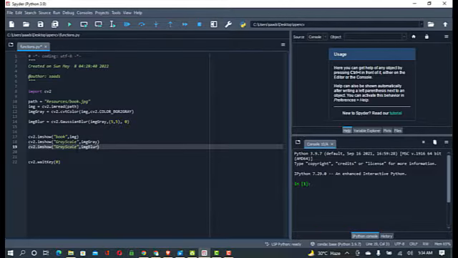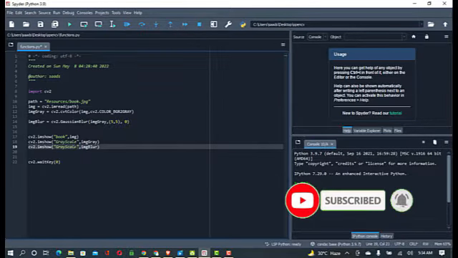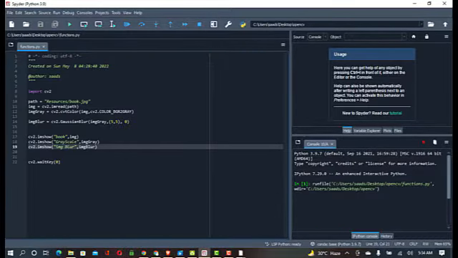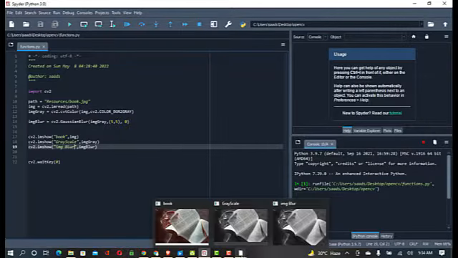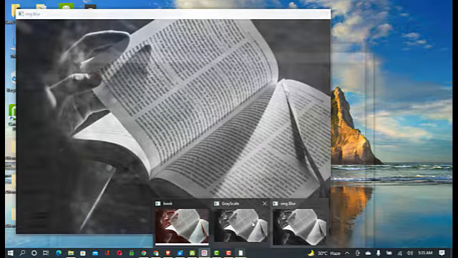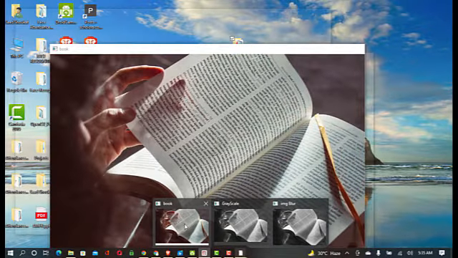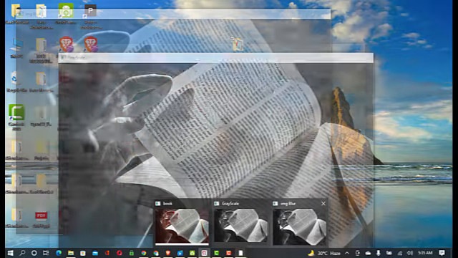Sorry, image blur. So now we can run the code. From here we get the output. Here is our blurred image, here is our grayscale image, and here is our simple image.